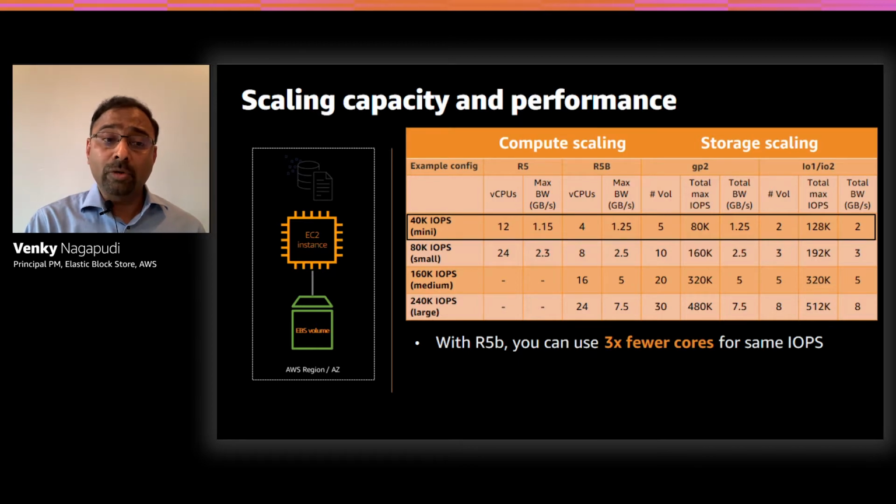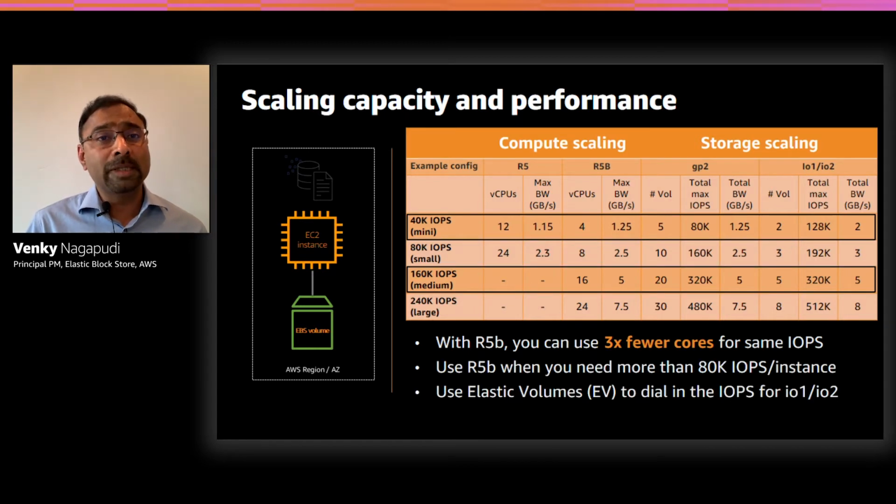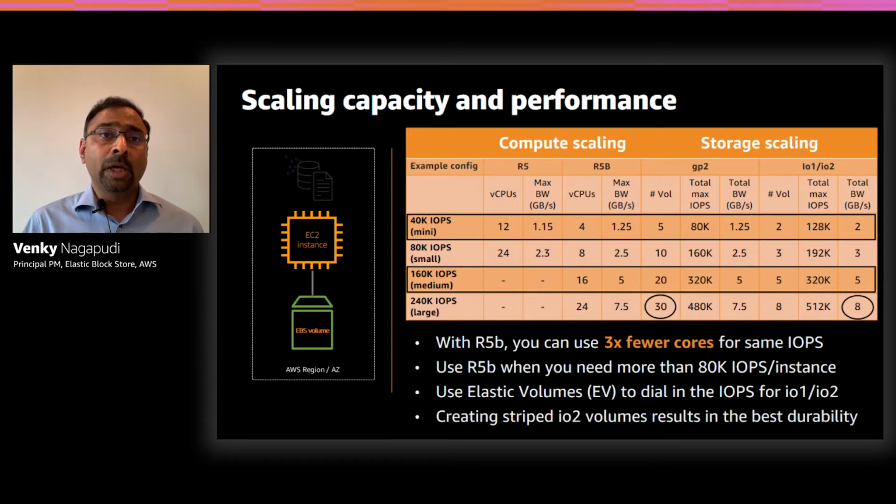And let's say your performance needs are more on the order of 160K IOPS. Well, you cannot use R5 anymore because it tops out at 80K IOPS. Instead, you use R5B. And you could use either the general purpose volumes or the provisioned IOPS volumes. But in general, we suggest that you use the IO2 volumes because IO2 brings 100x higher durability than the general purpose volumes. And a stripe of IO2 volumes is going to be smaller than a stripe of general purpose volumes. And it's going to get you to much higher durability than general purpose volumes. So we suggest that you use IO2 for your data volumes as much as possible.